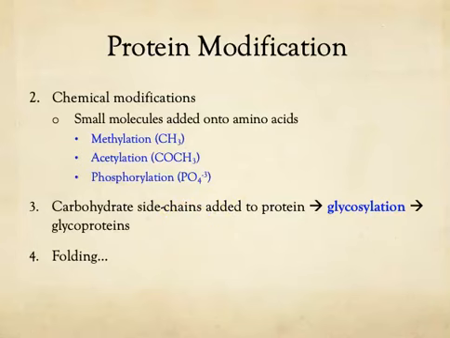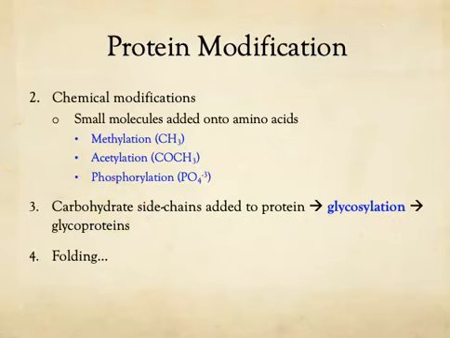Next on the list of modifications that are commonly performed on polypeptides is the process known as glycosylation. It's very common for proteins to get modified with small amounts of carbohydrate. Carbohydrate groups, individual sugars, get added on to proteins through this process. Remember that anytime you add carbohydrate to a protein, you have now created what's called a glycoprotein.